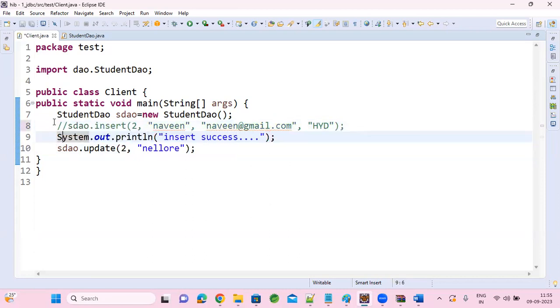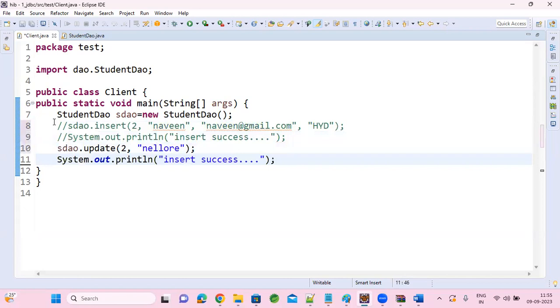Sir, in CRUD, C means create or insert, sir? Sorry? In CRUD, C means insert. Creating a record in the database, not creating a table. Okay. Insert. Yeah. Okay. In CRUD, C, U, D are DML, R is DRL.